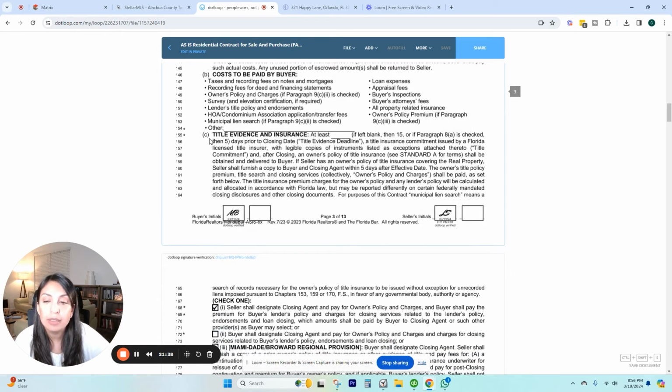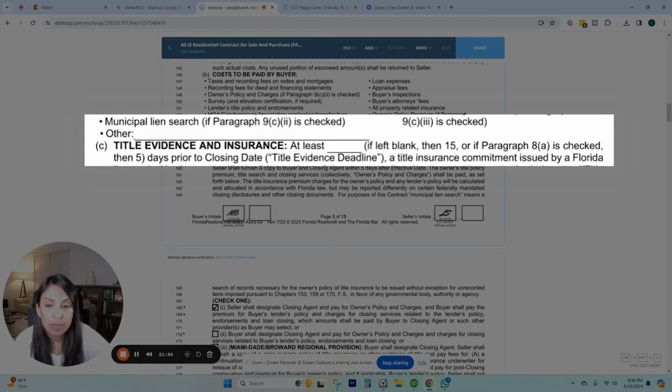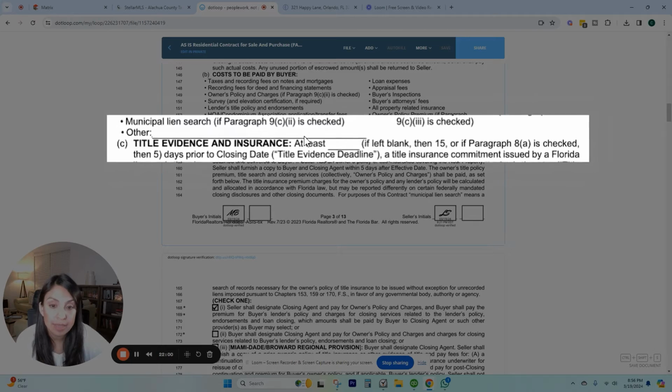So we keep going, and the next due date is going to be the title, evidence, and insurance. In this case, they leave it blank, so at least it has to be completed 15 days prior to closing. Okay, so that is something else that we're going to add to our task management system to calculate the dates.